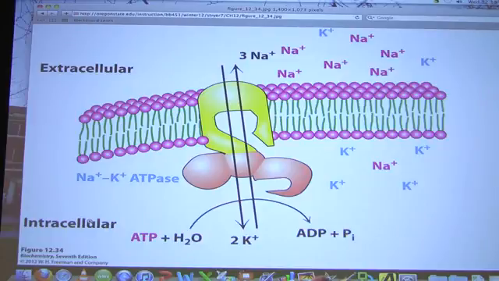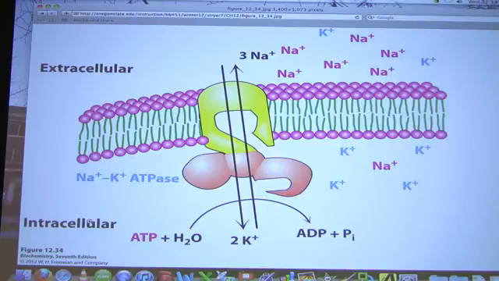Yes, sir? Does this kind of protein exist in the other membranes, like the organelle membranes? Does that membrane have the same kind of protein on it? You're talking about this transport protein? Yeah. So his question was, does this transport protein exist on a wide variety of cells? And the answer is virtually every cell, yeah. Does it exist on the organelle membrane? There are other considerations for organelle membranes. No, this is on the plasma membrane.